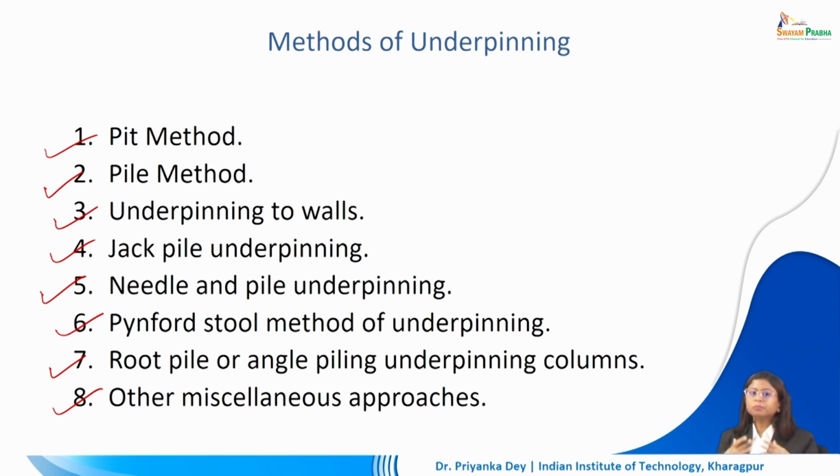With respect to the pit method, we are essentially working on alternate sections. A needle is used which is supported on both ends, either on a structural member or on fulcrums, and this is kind of supporting the upper structure. It allows us some amount of support so that we can work on the foundation underneath. But we don't do it in one go, we do it in sections of say 1 to 1.2 meters, and we do it in alternate sections.